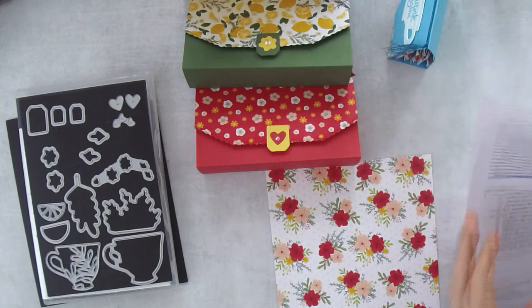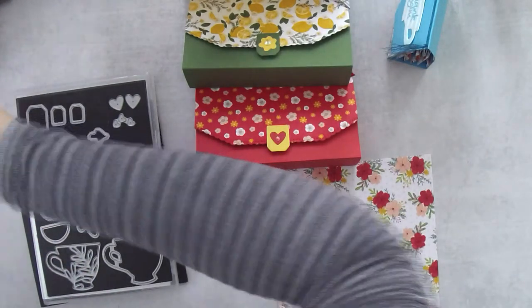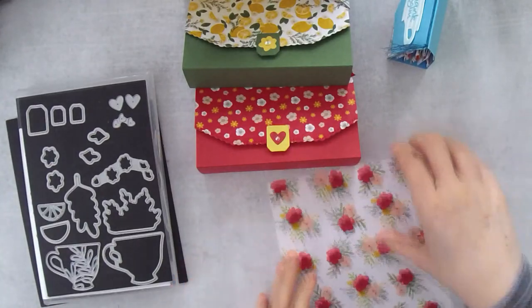All right. Are you ready? Are you ready for my new project? Let's switch over to my other camera. All right, I'm going to prop up my project sheet in the background and hopefully I'll follow along in order.